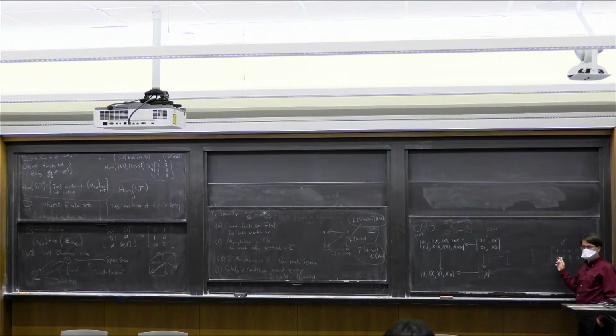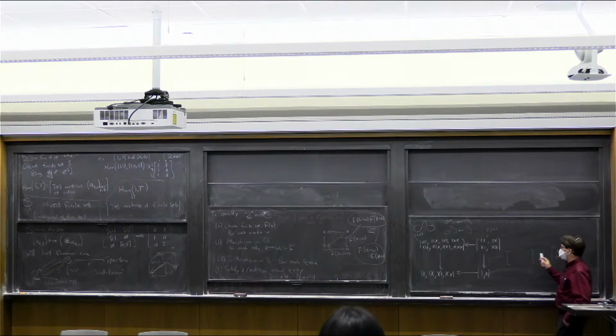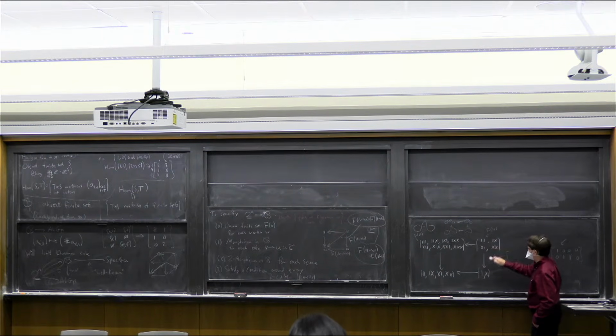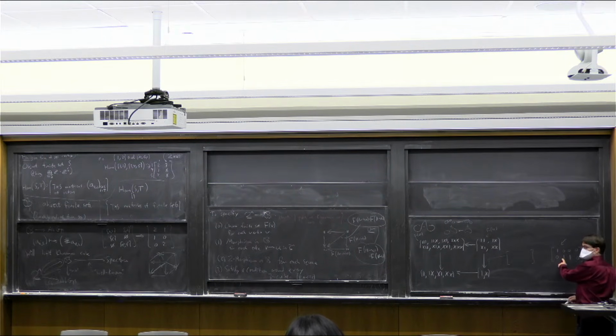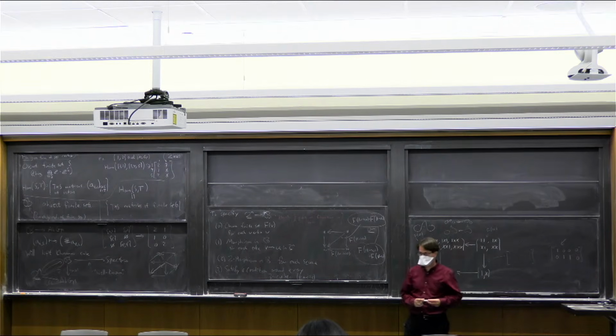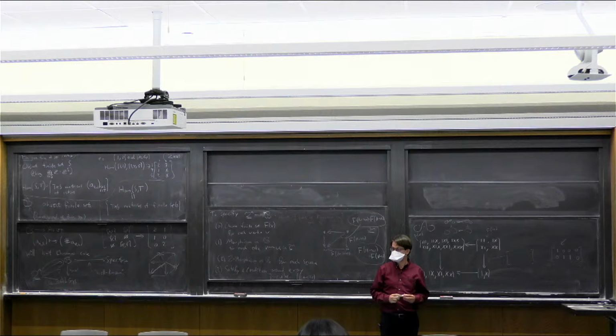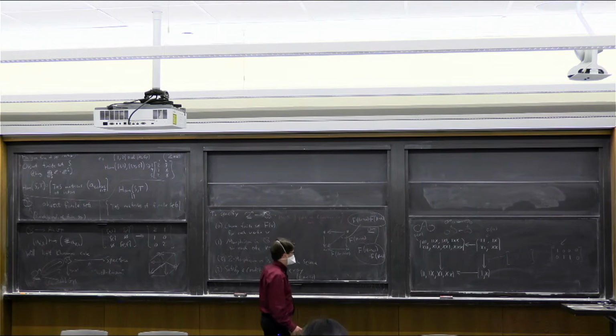I claim this is the old-fashioned Khovanov differential. This is just saying 1 times 1 is 1, 1 times x is x. It's plausibly OK. You guys don't have to suffer. Any questions? Now you can't ask questions. Awesome. Good job, me. I've talked myself into a corner. We're going to keep going.